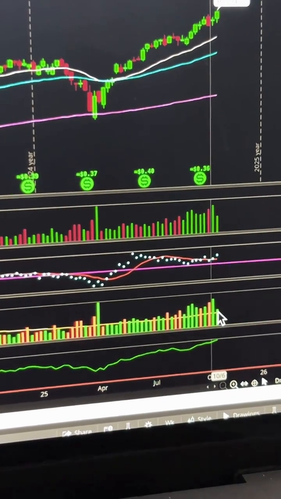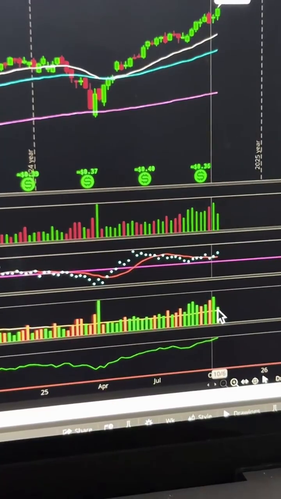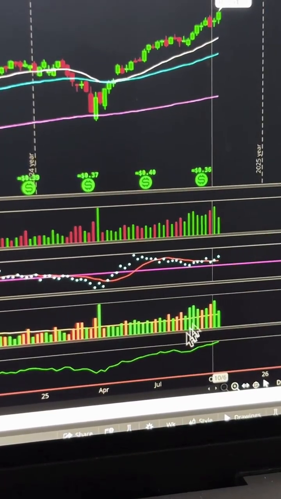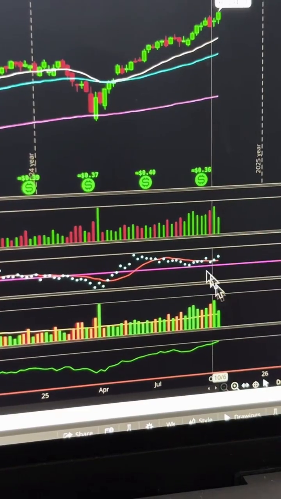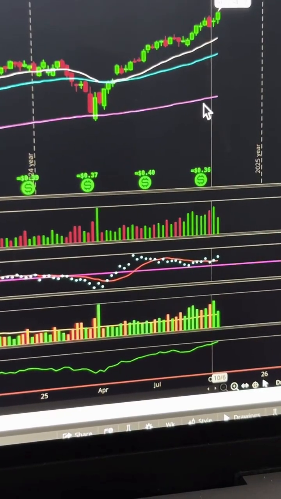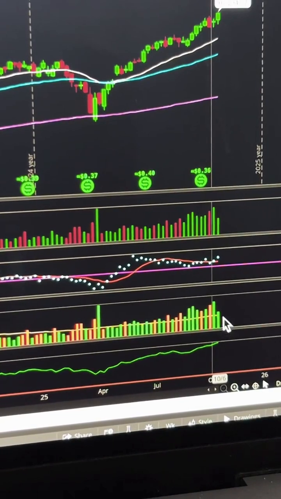But if the bars are over the average line, that yellow line, that's good. That's what you want. You want the volume to be well above average, okay? So this is the weekly chart, and for last week, we're over the volume average. The prior week was very high, but we still had good volume this week as well, okay?